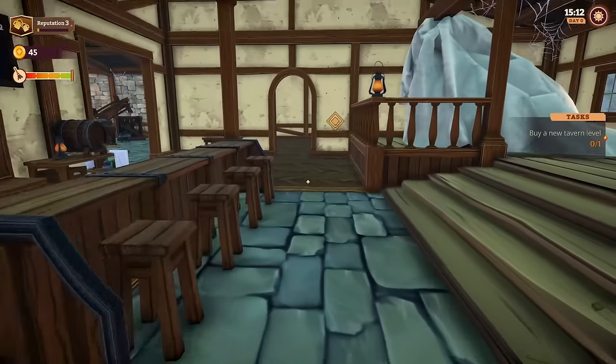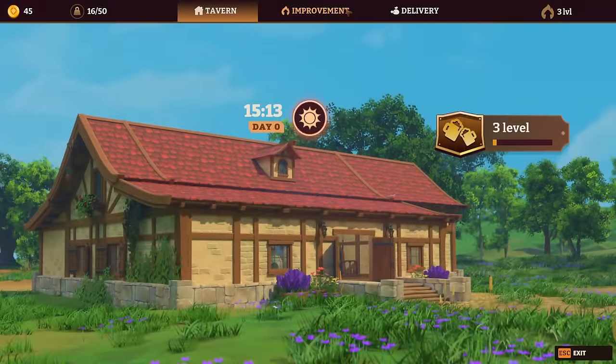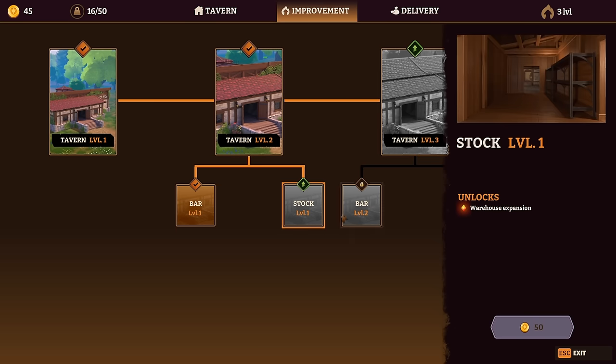Okay, cool. So we have a reputation. Buy a new tavern level. All right, I shall. Improvement tavern level right here. This gives us a tavern expansion, new clients, okay, new furniture, new decoration, unique guests, new events, toilet, and a new workplace. Oh, I don't have the money for it, but okay. Stock expansion. I don't have that either.